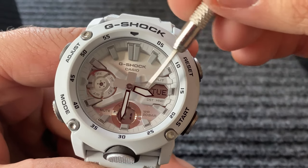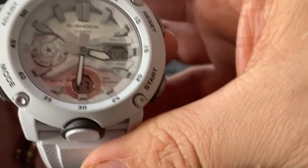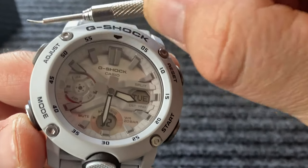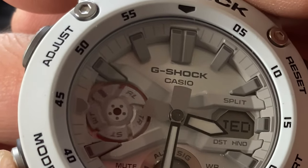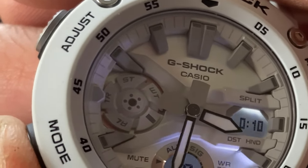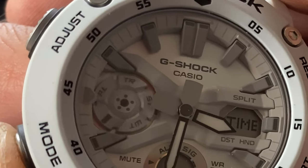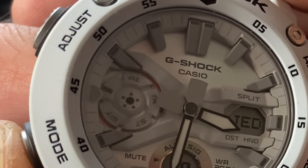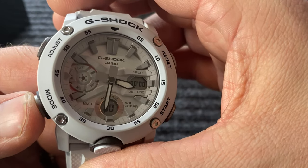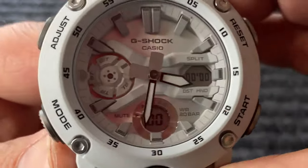So as you can see right now, I have it set to the day and I have the seconds. We can go through different modes — look at the nine o'clock position right here as I do that. Ain't that cool? I found that pretty fascinating. You go into your different modes and it actually turns the wheel. Your pointer is actually going to be your nine o'clock marker, which acts like a pointer. So right now it's on stopwatch.